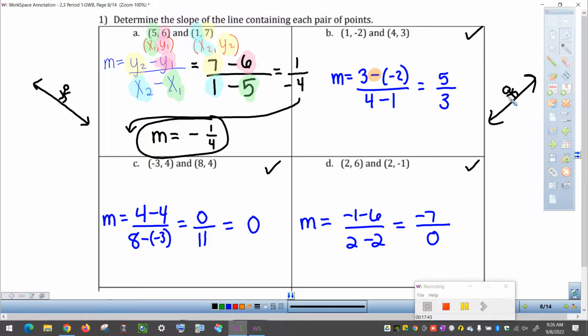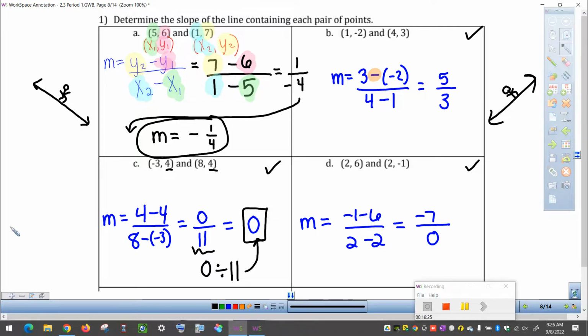So something interesting happens because we actually have the same y value. So if the y values are the same, in this case they're both 4, well, when we subtract them, the vertical change is 0. It's not changing in the vertical direction at all. And so we have a 0 on the numerator. Now our denominator, that's really 8 plus 3, so we get 11. But here's the thing, this fraction means 0 divided by 11. And you can even check that in your calculator. 0 divided by anything is equal to 0. So our final answer on this one here, that's mathematically what it would look like to get a 0 slope.